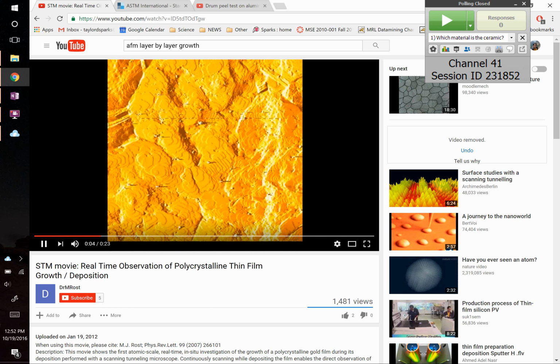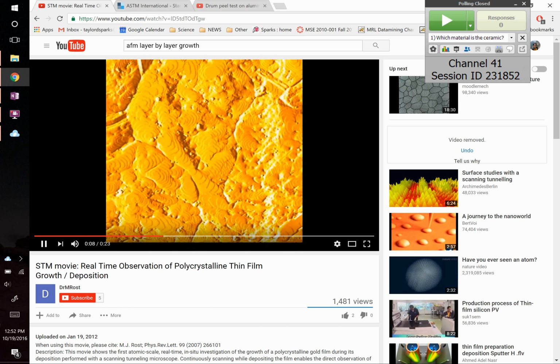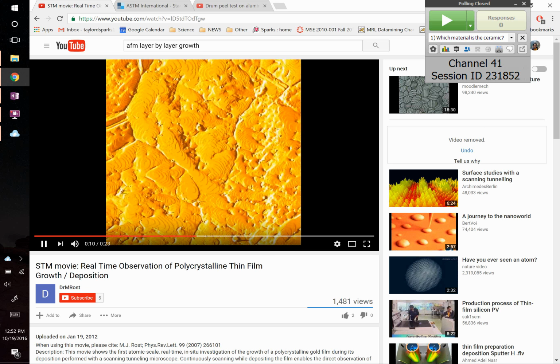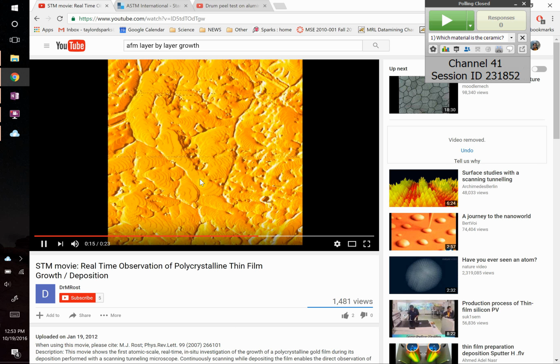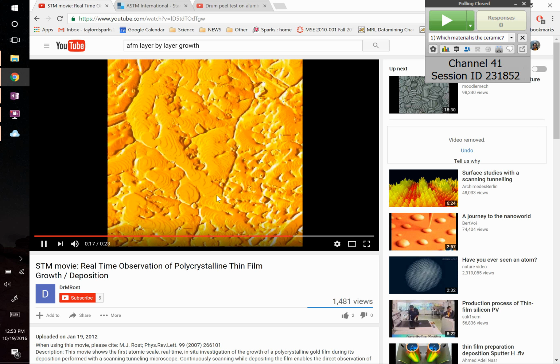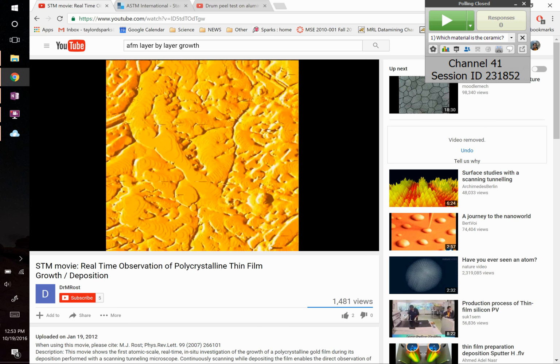So this is an image. We'll talk about how they made this image in just a moment. But you can see they take a bunch of still images and put them together to make a video. And see like these sheets of materials, they grow because atoms sit on the ledges and that just grows outward. And if you leave this, it's slowly coarsening and growing over time, right? So films grow like this.